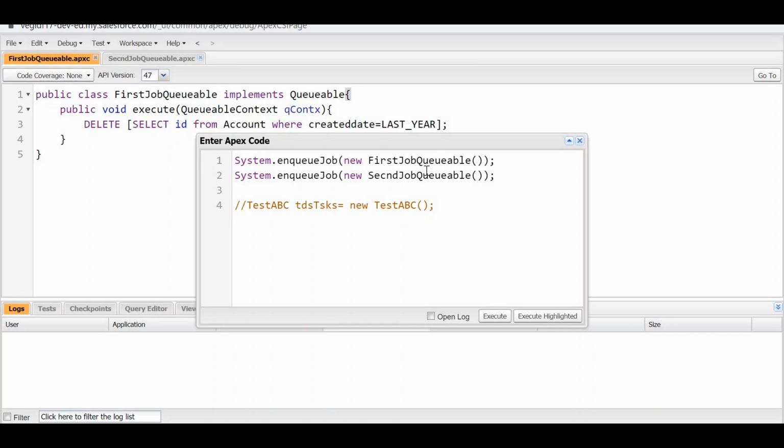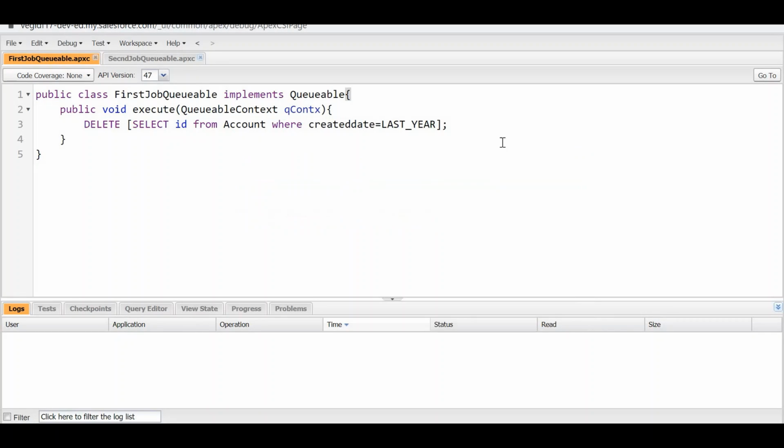Even though you give one by one, or even if the order changes, there is no guarantee that the second one will run after the first one, because as they run asynchronously, it might put the first one and then the second in the queue, but resources are more available for the second, so it will run the second first. That's how it works. So there is no guarantee that it will run the first one first and then the second one later. So how to solve this?